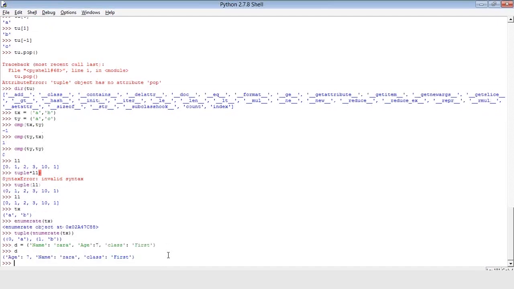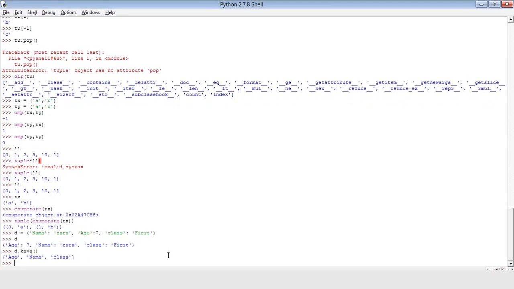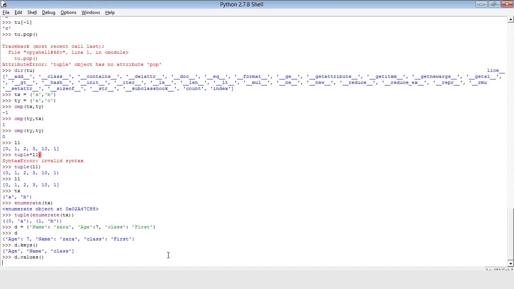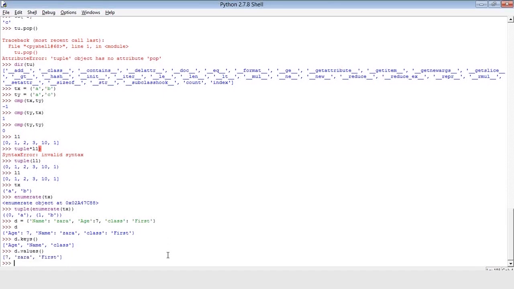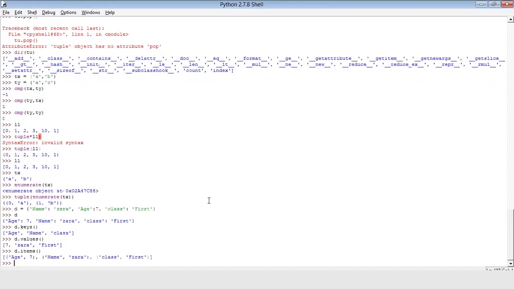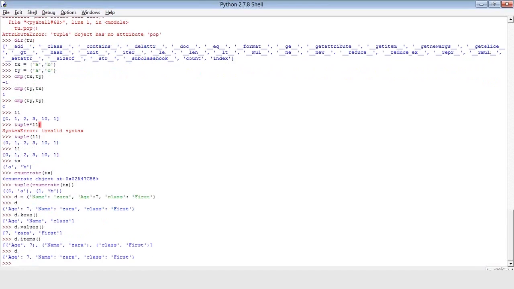So I created a dictionary. So let's say, for example, if I have to access the keys, I just say d.keys, and it gives me all the list of keys. If I want to access the values, I say d.values. It gives me all the values. If I have to access all the items, d.items. Everything is here. It is either d or d.items, that gives me the same thing.